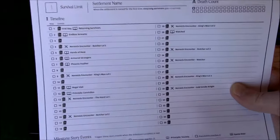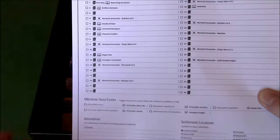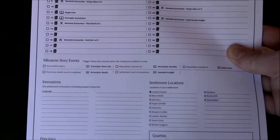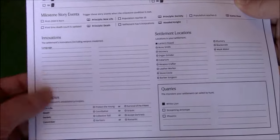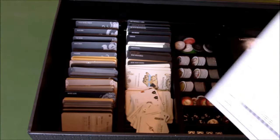This is the settlement sheet where you get to name your settlement, and it just tells you what's coming up and what you need to do. Maybe you might have to add some stories to it. That's fine. It has the innovations of your own settlement. It's all good. It's double-sided too, so that's the back.